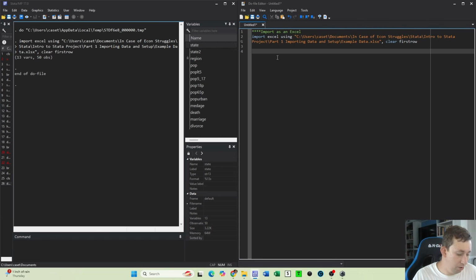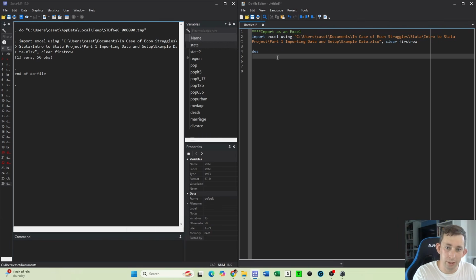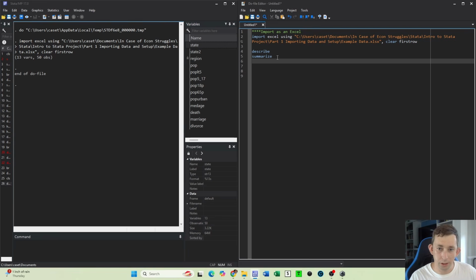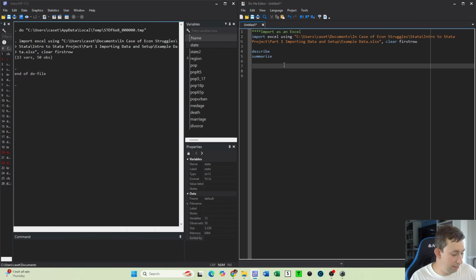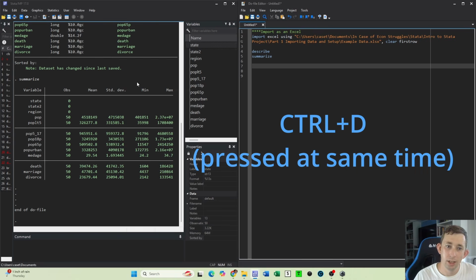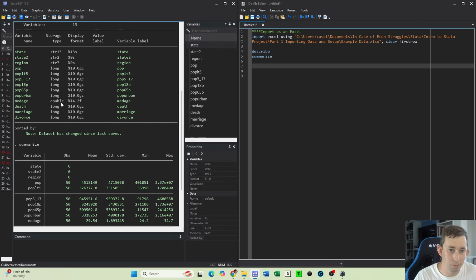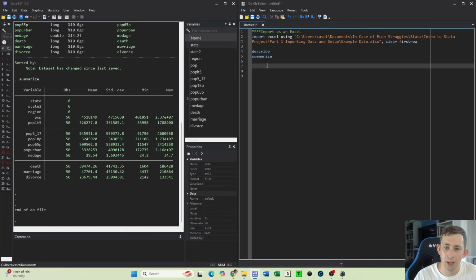Now, just as a preview, some commands that are really useful are things like describe or des, things like summarize. Those are all good things that we can do. Now, one thing that I like about the do file is if I highlight the whole thing and click this do button or execute selection, or I can not highlight it, and if I click Control D on a Windows, it's going to run the whole thing. And this is just my describe, and this is my sum output. Again, we'll talk about this in the second video, where I'm going to cover commands that you should know off the top of your head and why they're useful.